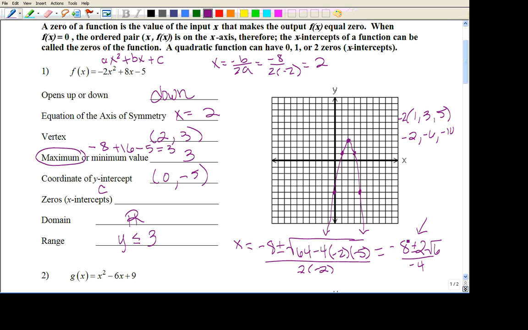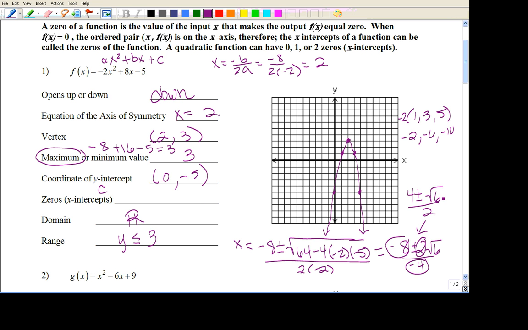So actually, let's reduce each of these numbers by 2 because they're all divisible by 2. And also notice these negative signs. So we have a negative 8, we have a positive and a negative 2 right here, and we have a negative 4. So let's get rid of the negative sign as well. My mistake, let's go back and do that again. We have to divide them by the negative 1 and the 2. So now we'll have 4 plus or minus the square root of 6 all over 2.